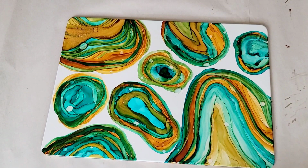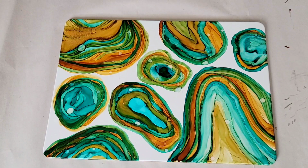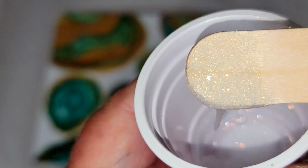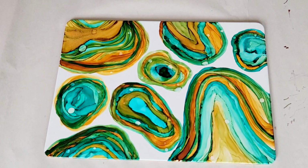All right, next step is I'm going to take some glitter I have mixed up here called Angel's Halo, again from Enchanting Fine Art. I will show it to you quick. I'm going to put this down just in the center of each geode, so it has just a little bit of sparkle. I'm going to let it dry, and then I'm going to spray two coats of a matte UV protectant on it. And I will show you that can in a second.